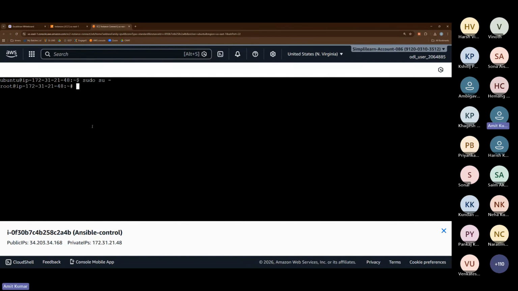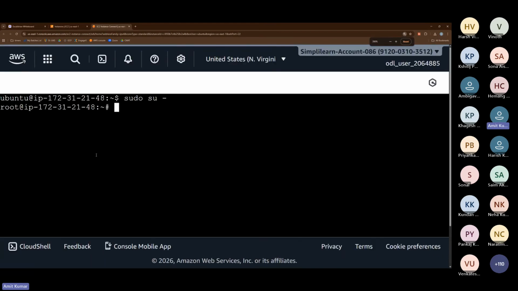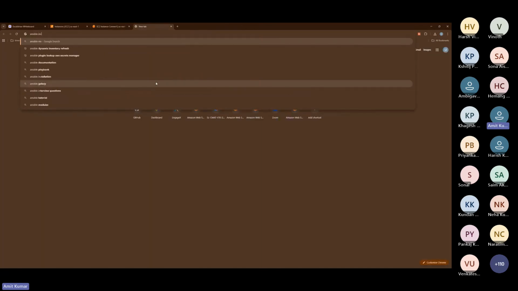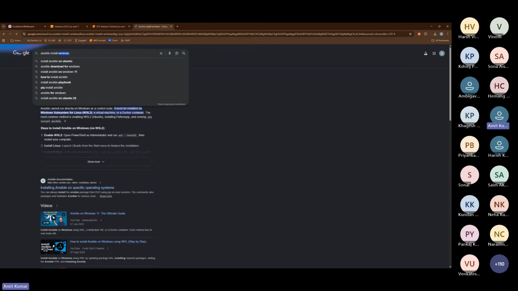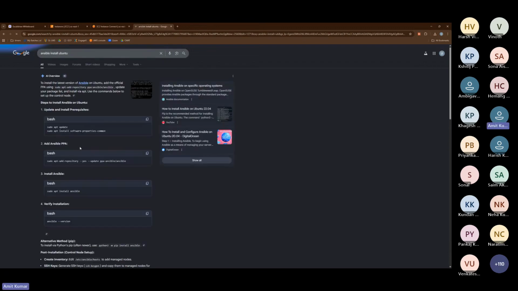Okay, I just zoomed in a bit. Cool. So I'm going to install Ansible. There is no other way I can increase the size, hopefully this one is okay. So let's search Ansible install on Ubuntu. Right, so these are the commands that I need to run.